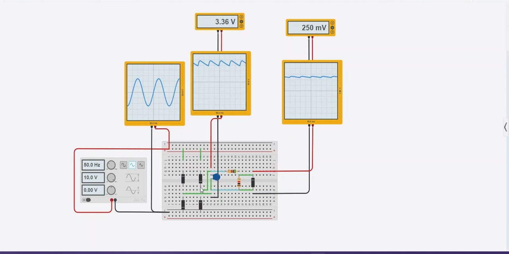Then we go to our capacitor, which acts as a filter. The purpose of the filter is to remove the fluctuation in the voltage output, so it produces a smoother DC voltage output. With the capacitor, we can see here we have a ripple voltage. This is because of the discharge, to eliminate the AC component. So we can see that this is a ripple here.